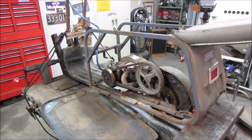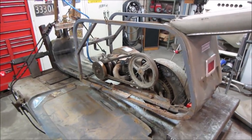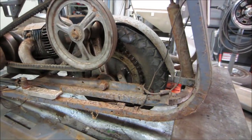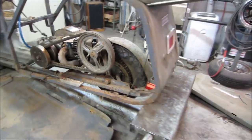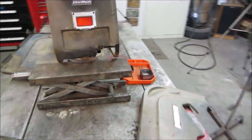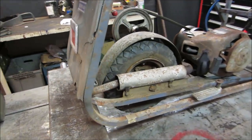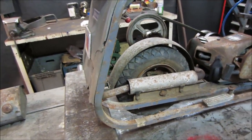All right, enough talking. Let me start getting into some wrenching. What do you want to start on first? I would say maybe we'll get that rear brake and wheel off of there. We can see what we have for brakes, if it is usable, or if we need to go chase something. So let's start with that.